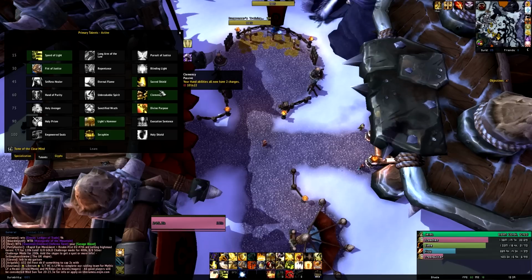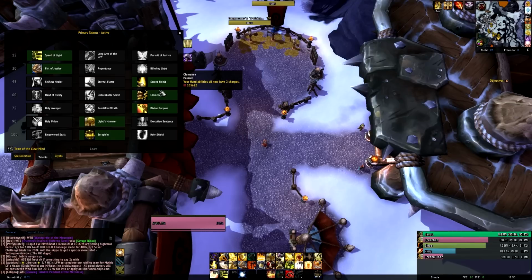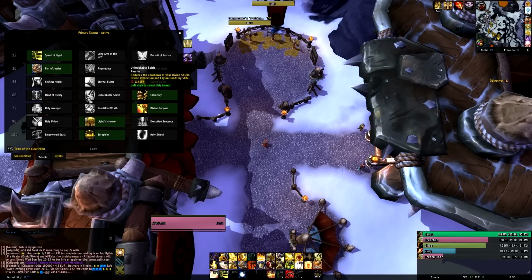Think of little scenarios like Skyreach with those birds that focus down random targets. You could put a couple of hops on the healer and some caster DPS. You reduce the chances of causing significant downtime, healer mana exhaustion, all those kinds of things very, very quickly. So I like Clemency for that. When I go into a raid though, Unbreakable Spirit is the way to go.